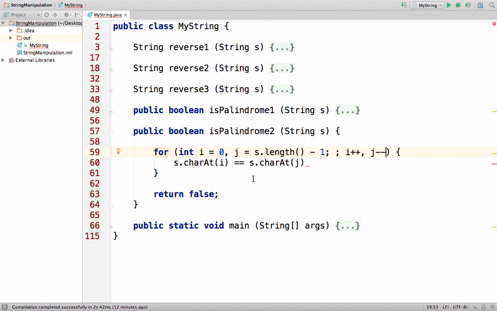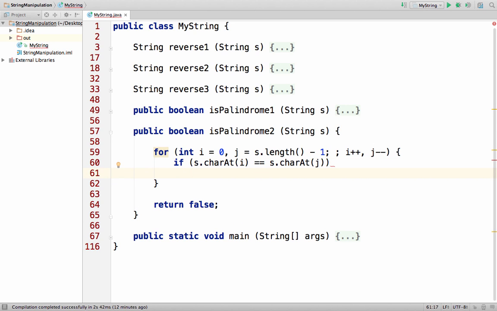So this is a for loop where we are using two control variables. We're changing the values of two variables instead of one as we usually do. Again, there is a missing part here that we need to make sure, and we will come to that in a bit. Before that, what is the condition that we want to check? Here it is. Here is the condition. And what should we do if we find out that these characters are the same?